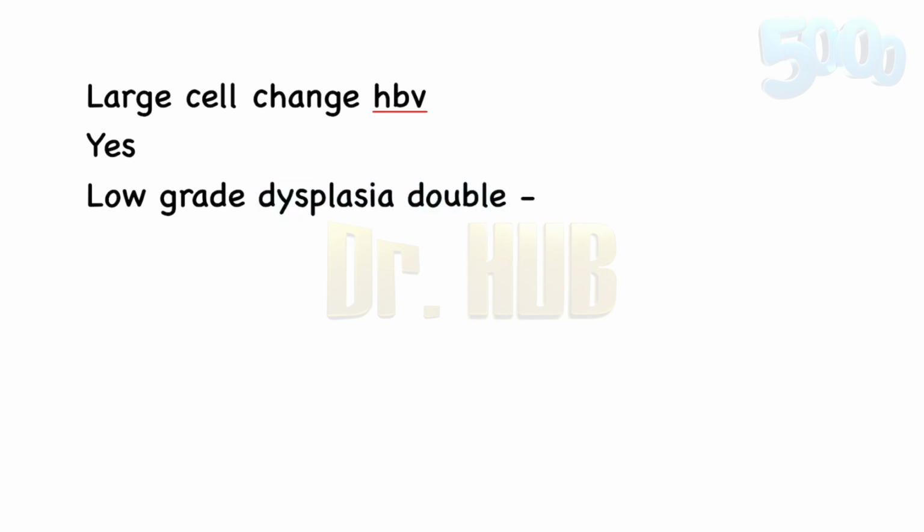Then moving on to the low grade dysplastic nodule. This involves uncertainty of it being pre-malignant. Is it associated with cirrhosis? The answer is yes, it is associated with cirrhosis. Next, the commonly associated diseases are the same as in small cell change.